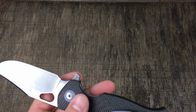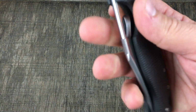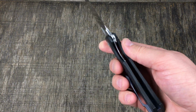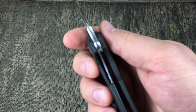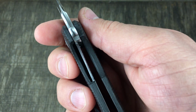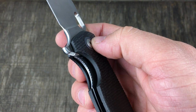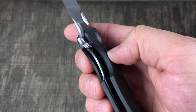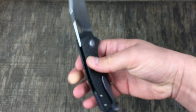So, all right, this actually is a really nice knife. When I originally took it out of the box and flipped it open, I noticed 2 things. You're probably noticing the same thing I did immediately, right? What do you see? Look at that thin liner lock. I mean, relatively thin, right? It's nice and chamfered, and it does have a little bit of jimping on the inside there. But I was like, wow, this is a pretty full-size knife right here.